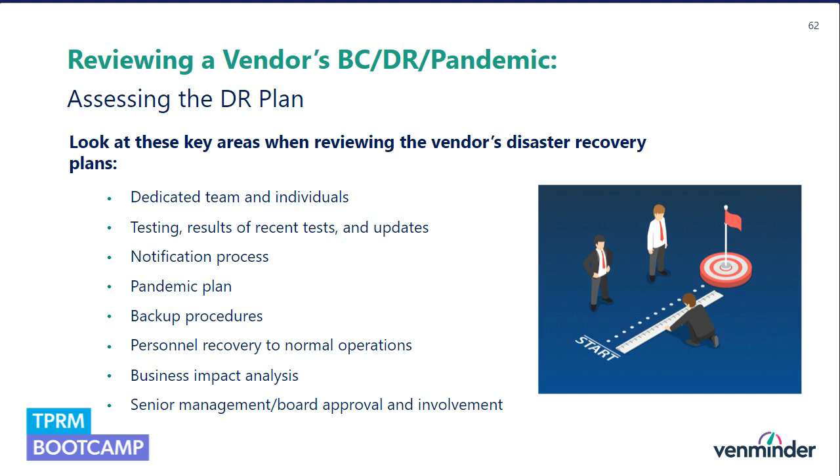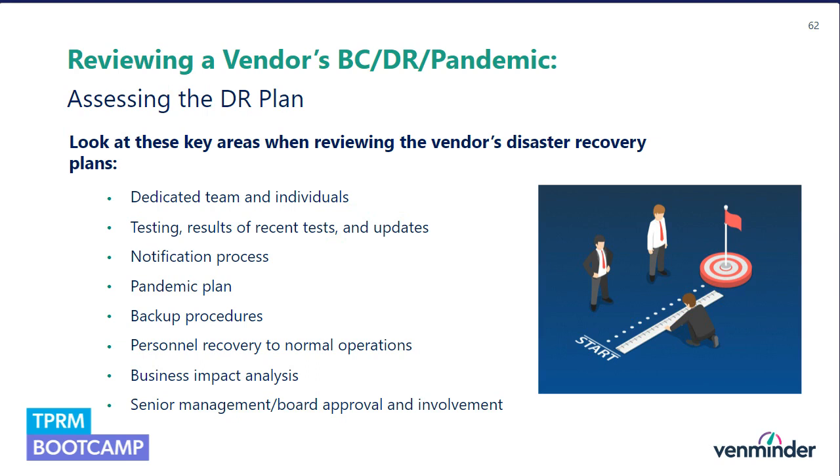Reviewing the disaster recovery plan is very similar to reviewing the business continuity plan. You're going to review some of these key points. Be sure the key individuals and teams for handling disasters, along with a communication plan, are outlined in the disaster recovery plan. Plans need to be tested and exercised on a regular basis. Notification process. Again, what is their process to notify you of their disaster-related events? This one is different from the business continuity plan.